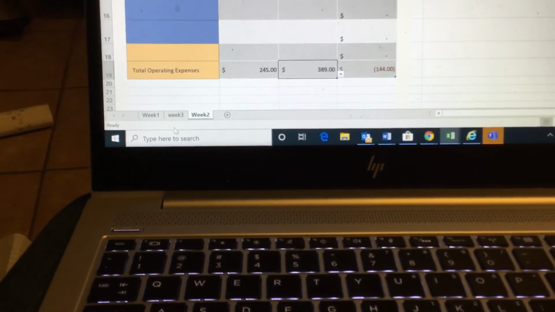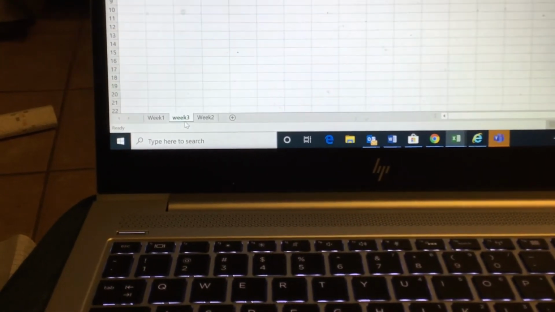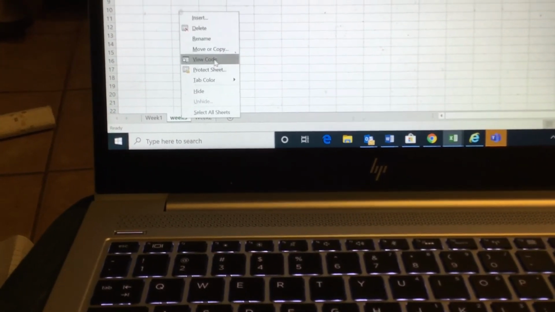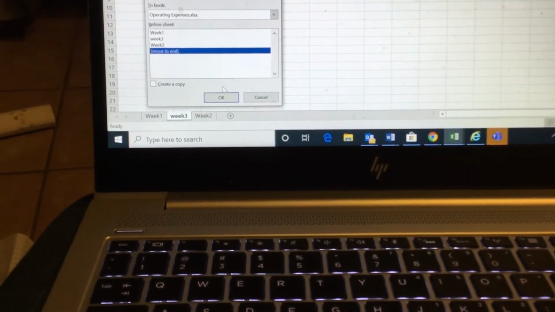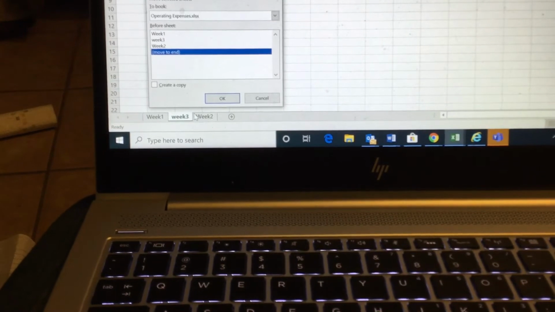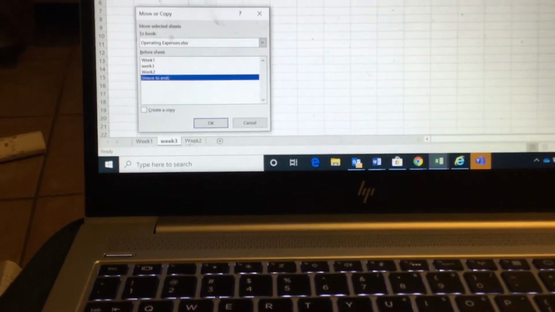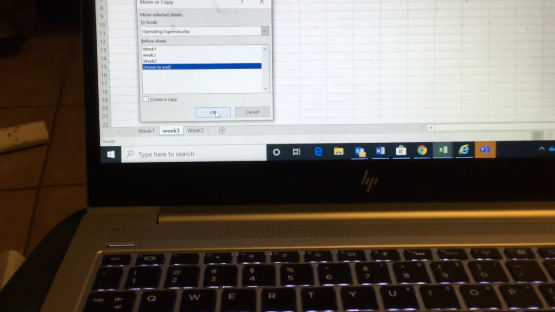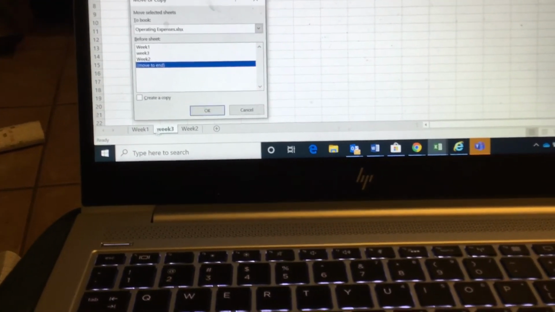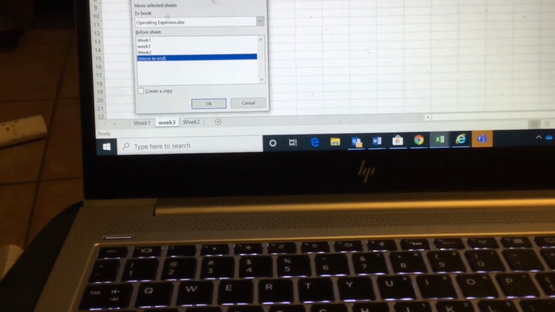Now I want to move to end. Don't worry about this. I'm just simply moving week 3 to the end of my line here. If you can't figure out how to do it, don't worry about it. I just want to make sure that you've got 3 weeks: week 1, week 2, and week 3.